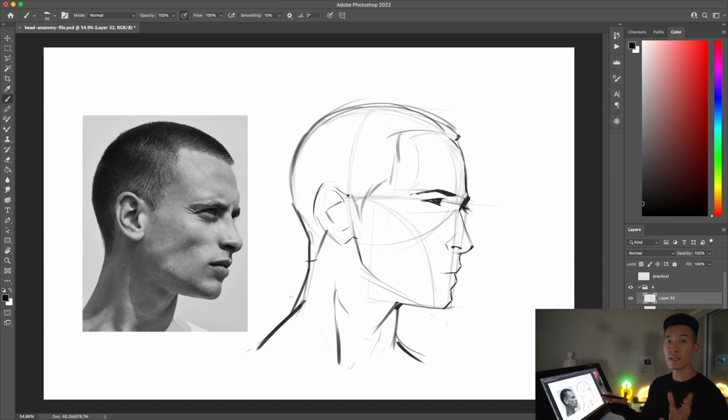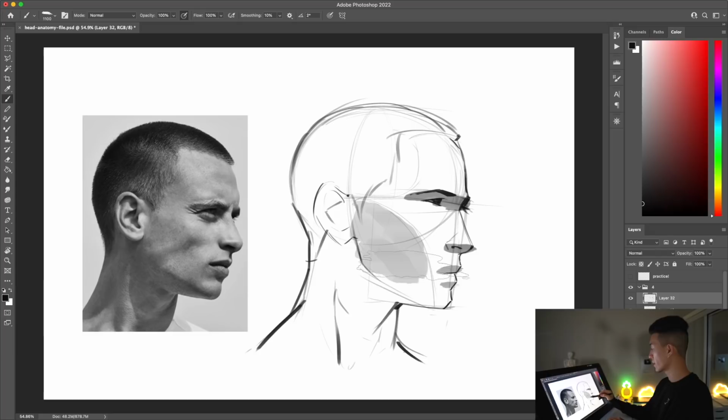And just like that, once again, if you want, you could do a little bit of rendering. So let's take a darker color. Let's add a shadow under the brow just to separate the plane that's facing down from the plane that's facing up. Shadow under the nose, shadow under the lips, and under the bottom lip right there. And we can add a bit of shadow to the side plane of the face just to really bring out the cheeks here. And you can kind of follow the structure of the face.